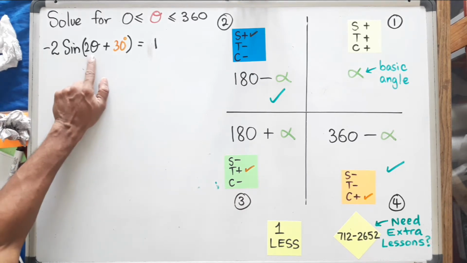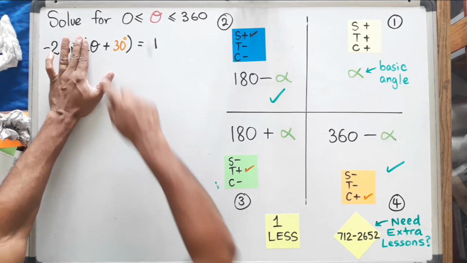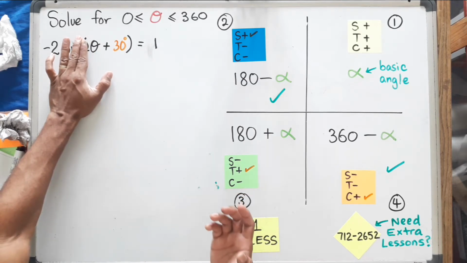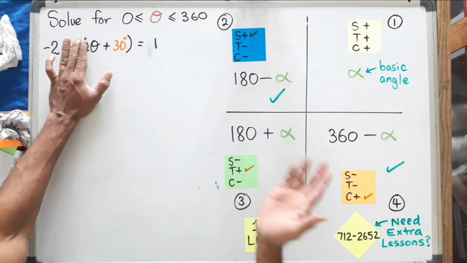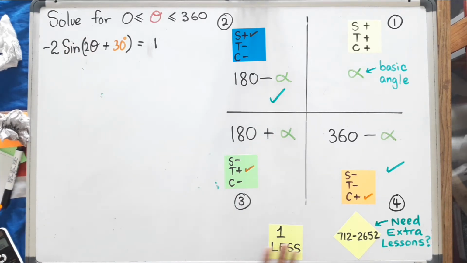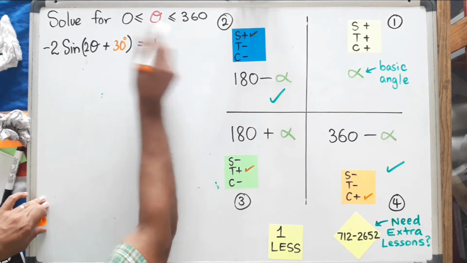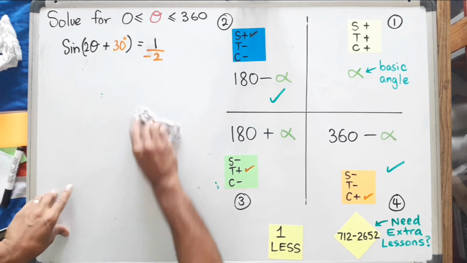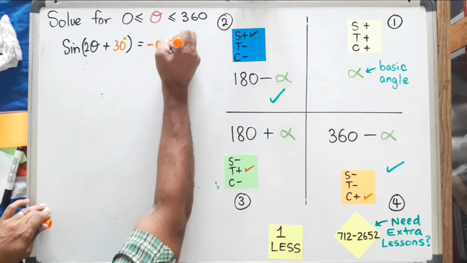Now remember, this is 2 theta, so we have to apply the 1 less policy, right? If it was just normal theta, this would have really been 1 theta, and 1 less than 1 is 0. So that means we will add 360 0 times. In other words, we ignore that process on the whole. So who will we throw across first? The minus 2 is a multiply, throw it across, you get a divide. So 1 divided by minus 2 is minus a half, or minus 0.5.